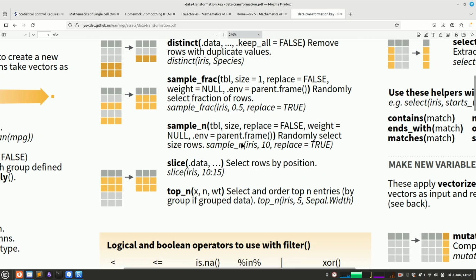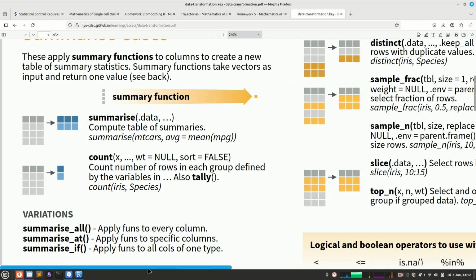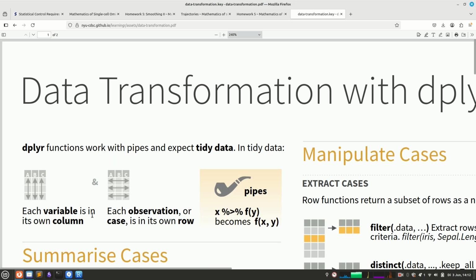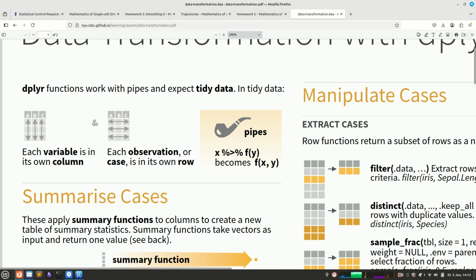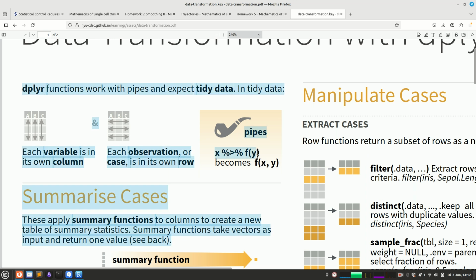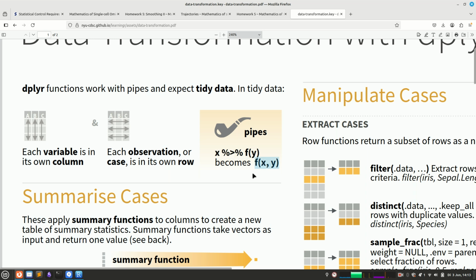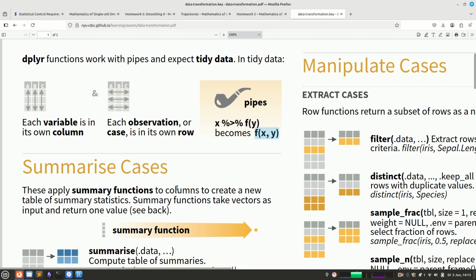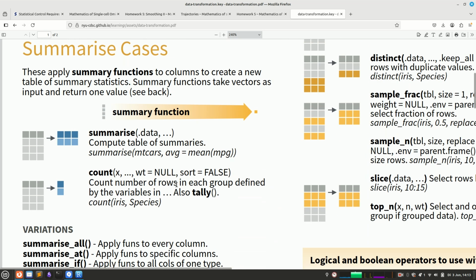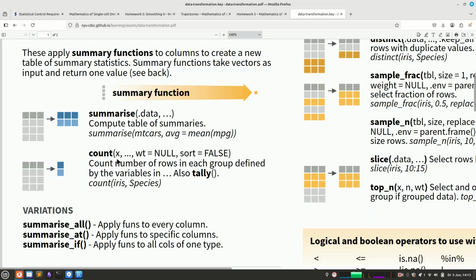Here you can see all these different things that you can do with tidyverse, and it's quite convenient if you quickly want to change tables. So you see the logic here, you have columns and rows, and you have this pipe symbol, which allows you to write a function call such that the first argument of the function is not put in the function call, but before it, with this %>%. So this is an alternative way of writing this. At first it looks strange why this is useful, but you will see in a moment why. And here are different kinds of functions.